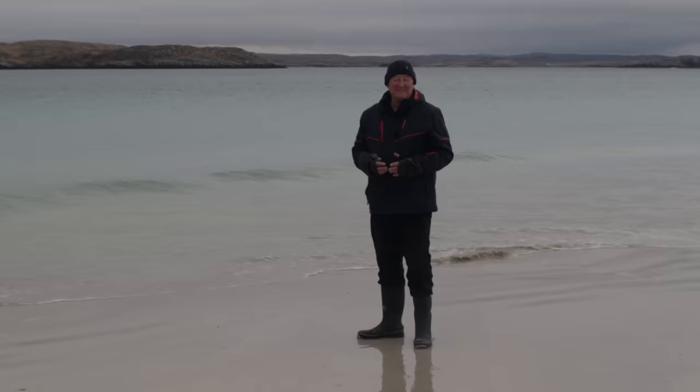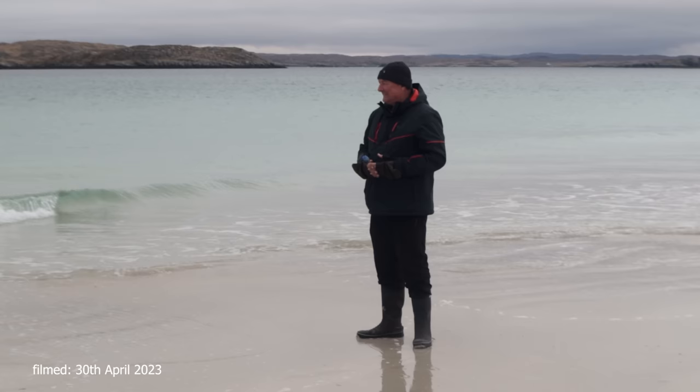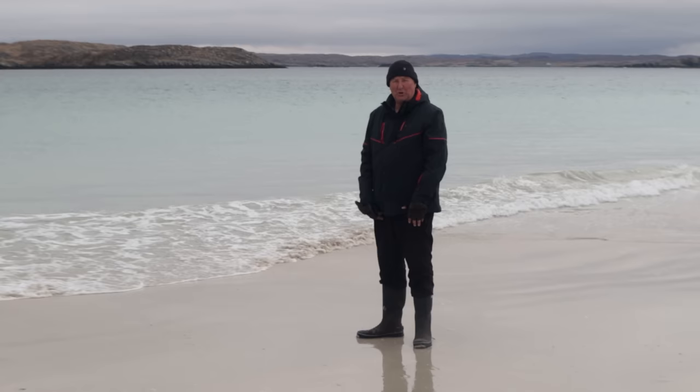I tell you what though, if I didn't have my hat, gloves and coat on, you'd think I was in the Bahamas somewhere. Just incredible. And wellies and waterproofs. And thermals. And boxers.